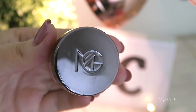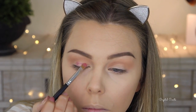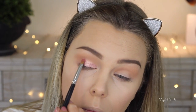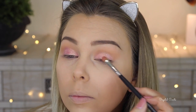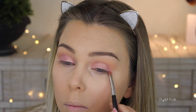Now for the fun part — I'm taking this Makeup Geek duochrome pigment in Wildfire. It is so beautiful, like a pink base with gold reflex, and it just screams summer. I'm taking it on a synthetic brush and packing it all on the lid in really light motions, spreading it throughout. It goes everywhere because it's a pigment, so just be careful when applying it, and then you can brush the excess off lightly.